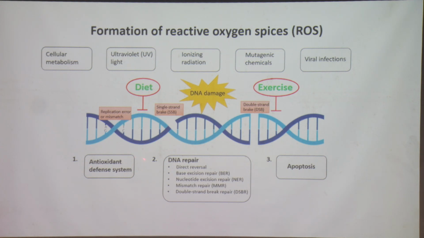Okay, so this is the antioxidant defense system, the DNA repair system, and usually the body has this safe mechanism that if it cannot repair it, the cells will die. It will turn on the warning signal for cell death, and the cell will die. But then if the cells resist death, those are the cells which are the dangerous cells.